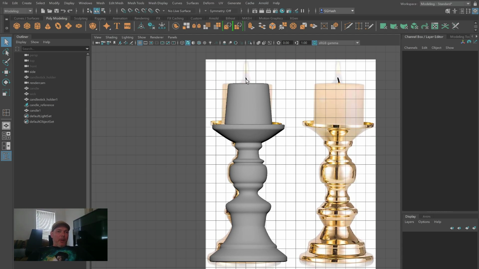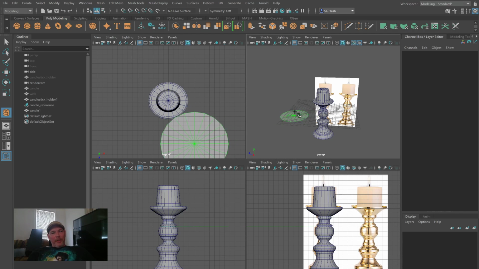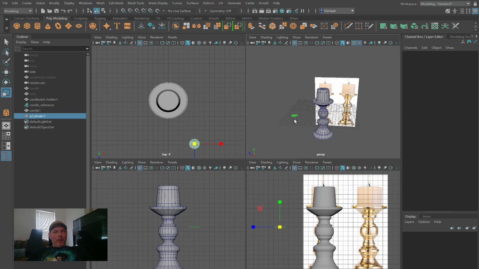So the Wick is kind of an organic form here. It's a little irregular. It's not a perfect cylinder. You should still start with a cylinder. I recommend that. Because what I always think about, to the point now where even in real life, I walk around going, what primitive does that look most like?